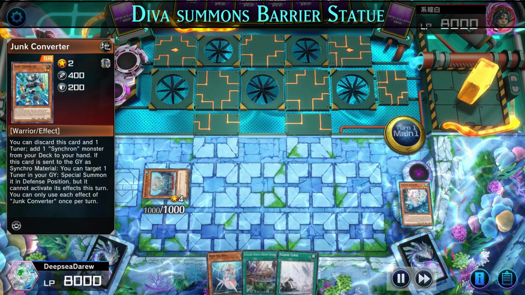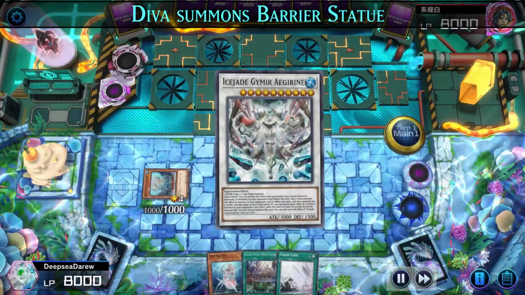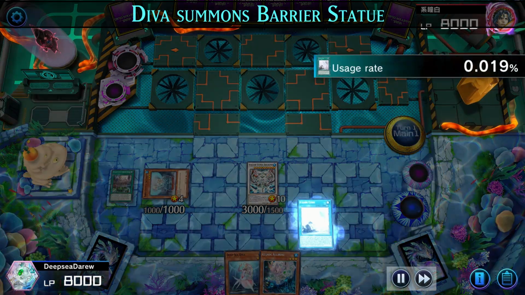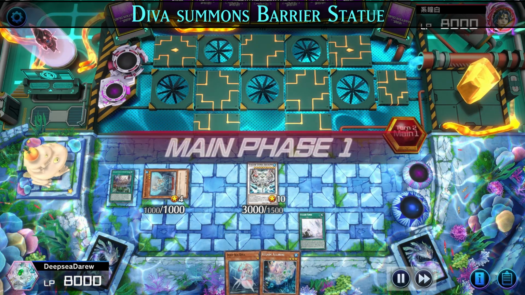Then with baby Aegriocassis and Deep Sea Prima Donna, we can synchro into Icejade Gymir. We'll then activate our field spell, and then we'll activate Icejade Curse. So now our opponent cannot activate monster effects, and they cannot special summon anything but water monsters.